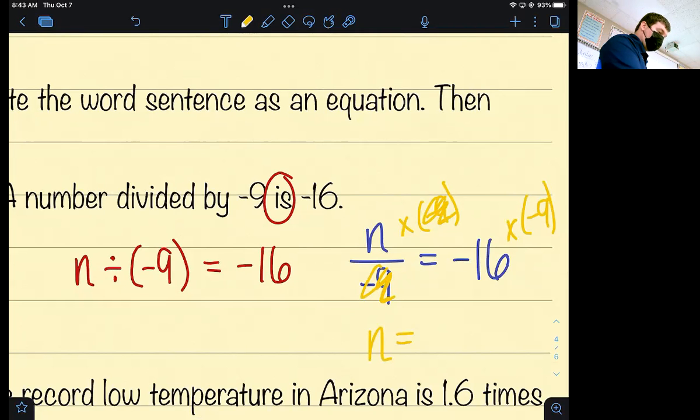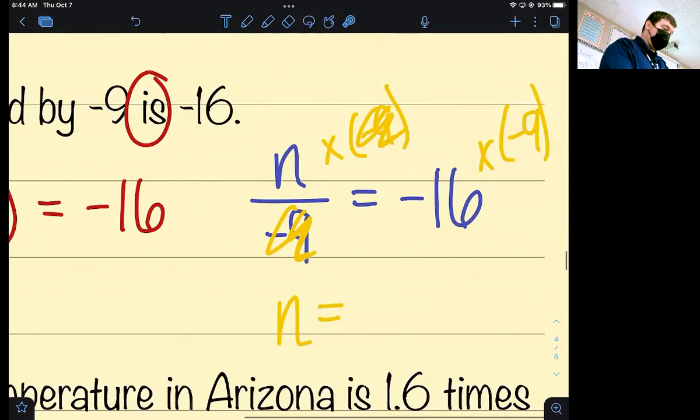Now, what I would do, if I'm trying to do this in my head, is I would do 9 times 10. What's 9 times 10? 90. And then 9 times 6. What's 9 times 6? 54. And then combine that 54 and 90. Can you do that in your head? That might be asking too much. What is 54 and 90? 144. 54 and 90 is 144.